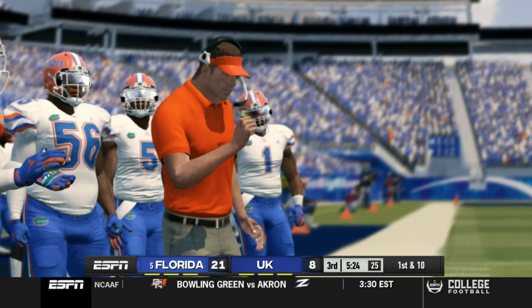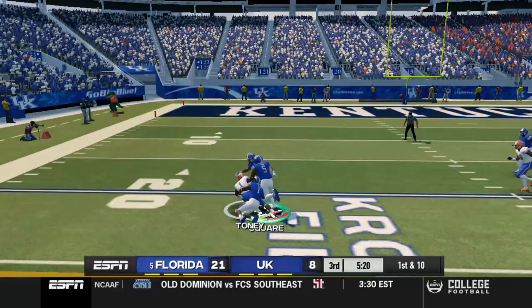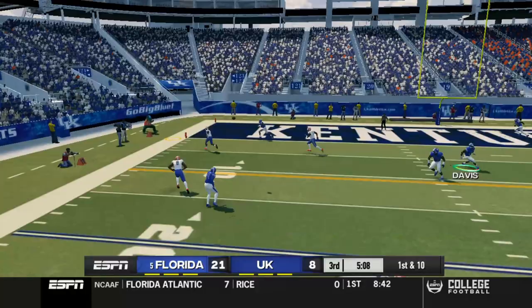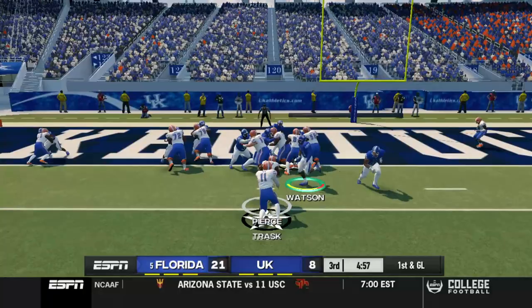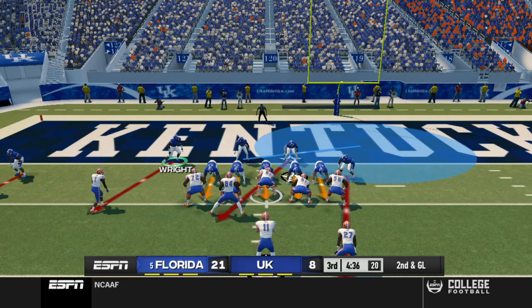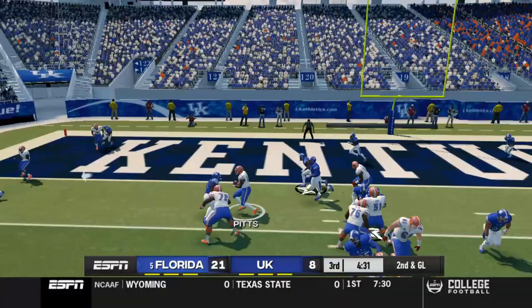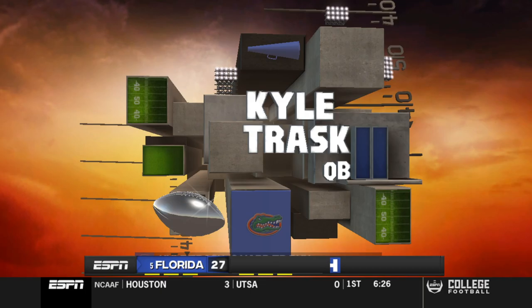It's just a terrible time for an interception. Now we really have to depend on our defense here to get a stop. Nobody in the backfield it looks like — and that is complete, what a catch. Listen, I think you just got to say this is going to be a run. Kyle Trask, you're going to have to throw the football. I'm going to make a defensive read option — yep, he's going to throw it. I'm going to dump it off over the middle to Pitts and he's down at the one. He's going to keep it — I saw it, just could not get suctioned onto him.